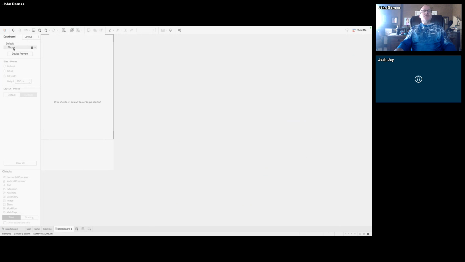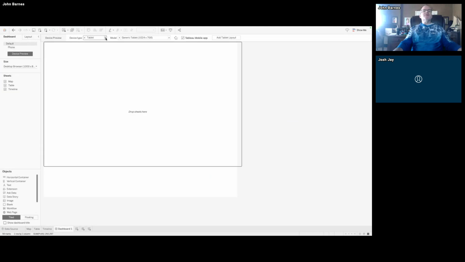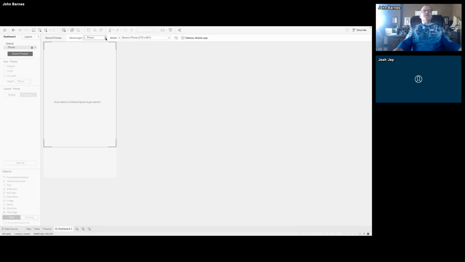If I were trying to show this on a phone, my visualization would be much different than if I were showing it on a screen. So I can choose the different types of devices that I want this to be shown on by using this toggle. I can even go up here and change from a phone, the default, to a desktop, to a tablet, back to a phone, et cetera.